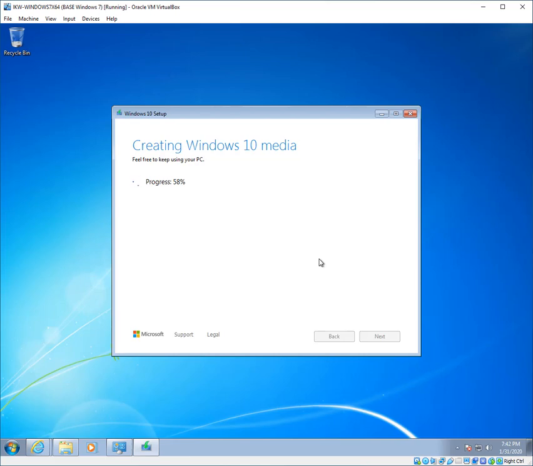While this is progressing, we are at 59%, and hopefully we don't run into any errors here.